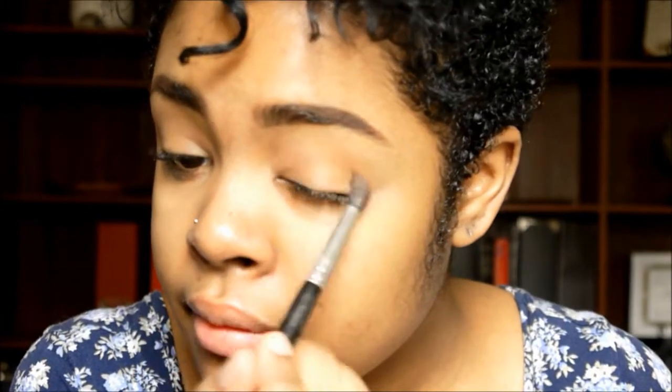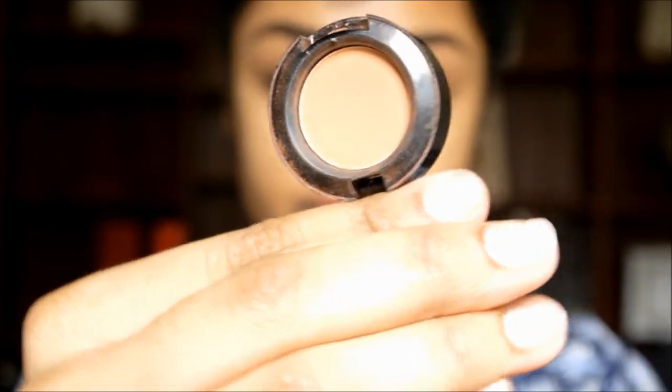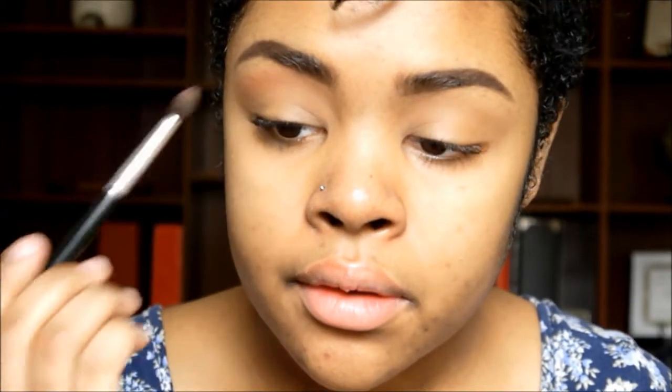I don't have anything else to say, so let's jump right into this tutorial. I'm starting out with my brows already filled in and carved out with concealer. I also used that concealer to prime my eyes, so I'm just going over top of it with matte wedge, and then I'm going to pop this warm brown color from NYX in my upper crease. All the colors going in our crease today are going to go in our upper crease and brow bone, just to keep the eye open.